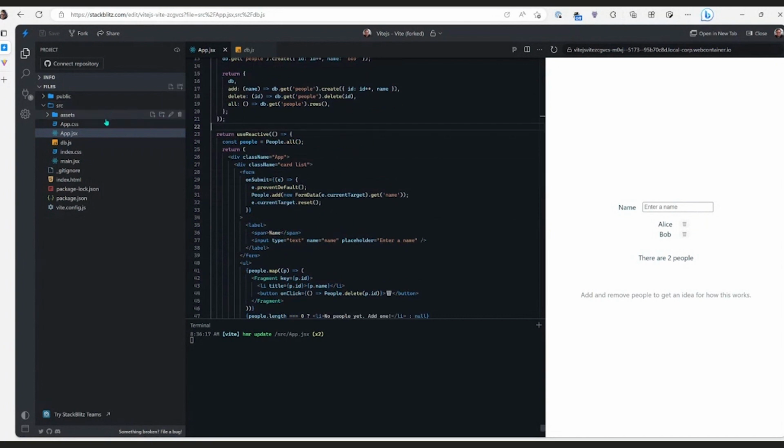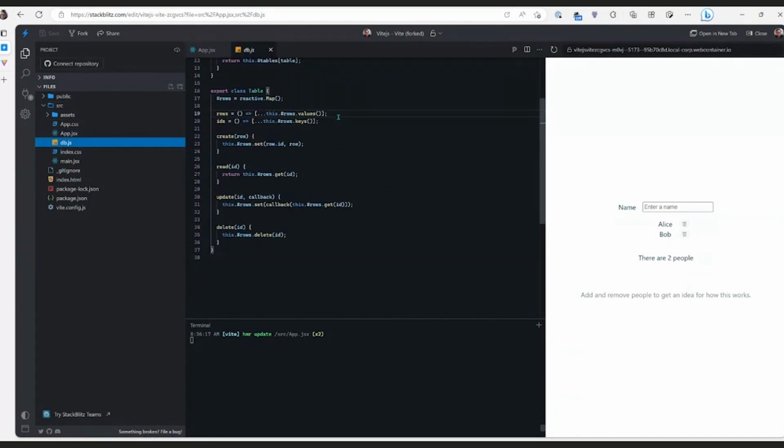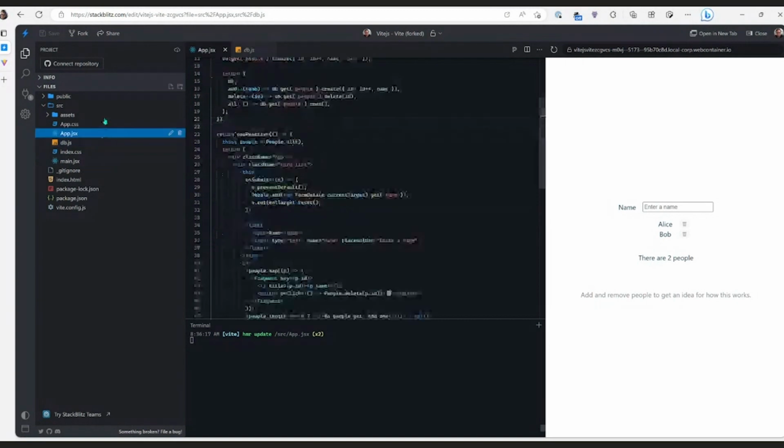One thing I just want to reiterate from before is that if you only look at the IDs, which we don't happen to do here, that will only invalidate if you create a new entry or remove an entry, because otherwise if you update the value for a given ID here, that doesn't change the list of keys. So this cell, which represents the iteration of the keys, won't invalidate in that situation.